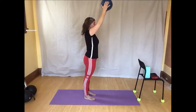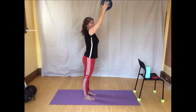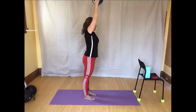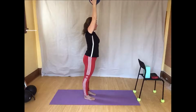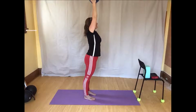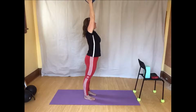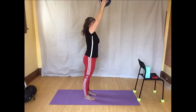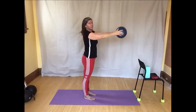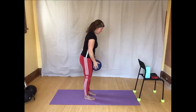So I want your body nice and tall. Relax your shoulders, lengthen your core, bring the object above your head to where it can go. Now I want you to lighten from under your arms and lighten more, and then look up at the ceiling, reach towards the ceiling. You can reach a little bit back, but without squeezing the low back, and bring it down in front. Good. And then let's roll down. So up, unlock your knees, and rolling down.